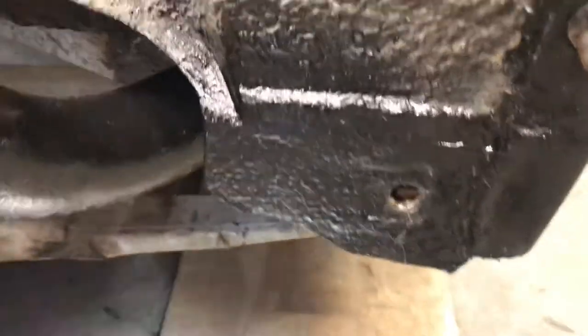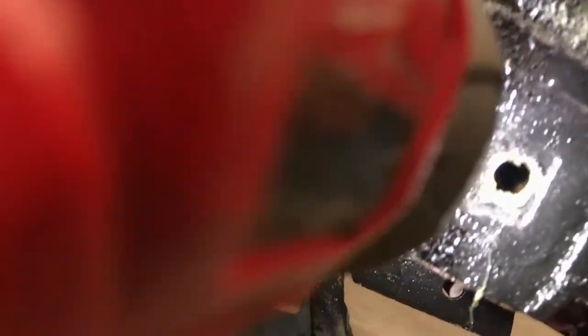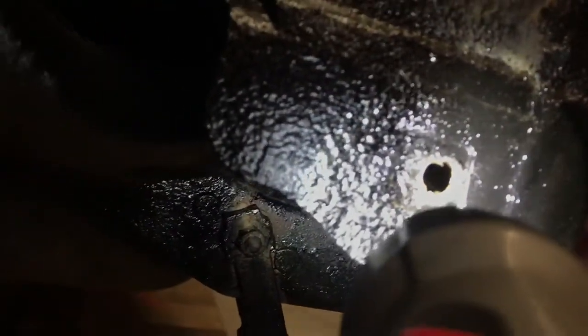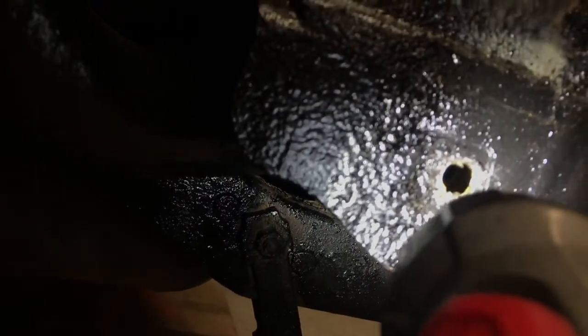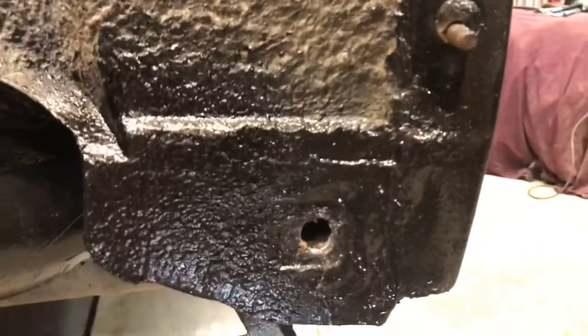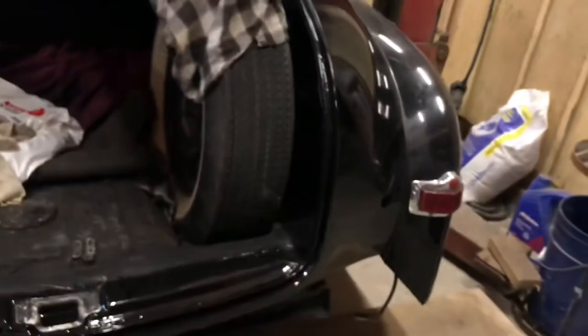Now I just got to find a plug for this. You can actually see the stuff in there — wow, this is the first cavity I sprayed, and it's just loaded with it. Right at the end there, there's a ton of it, because that's when it was the hottest so it was spraying really good. I can see right into there and it's really loaded with the stuff. Hopefully it stays there. It's pretty warm today but it's gelled up pretty nice even at this warm temperature, so I'm pretty sure it's going to stay in there.